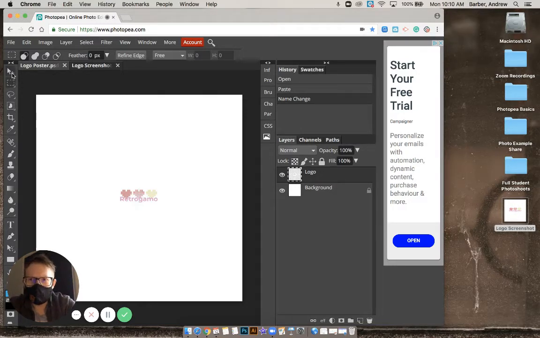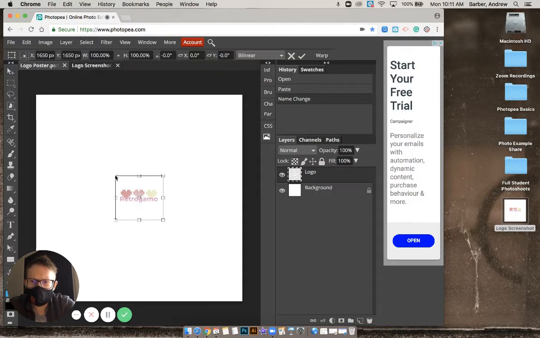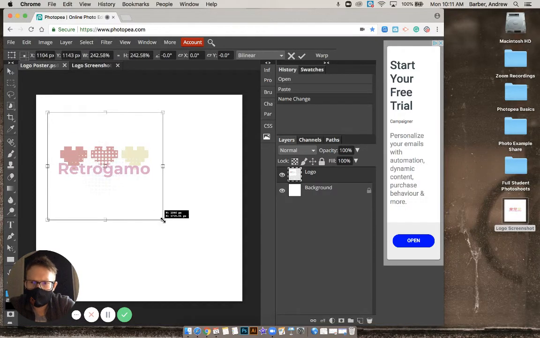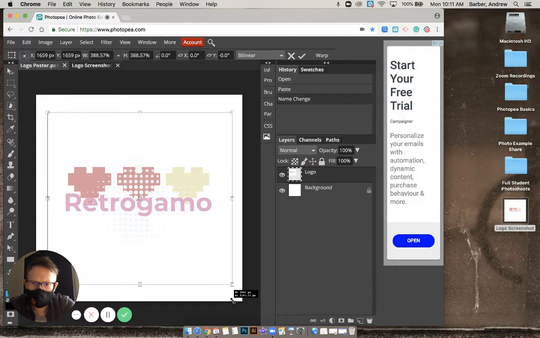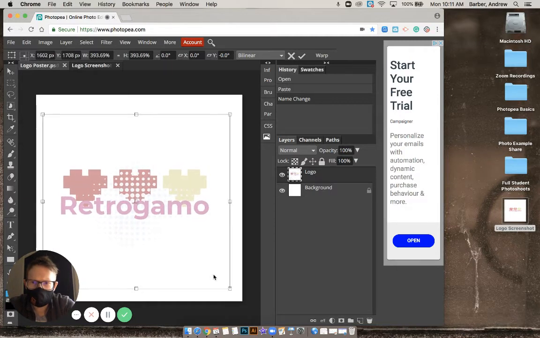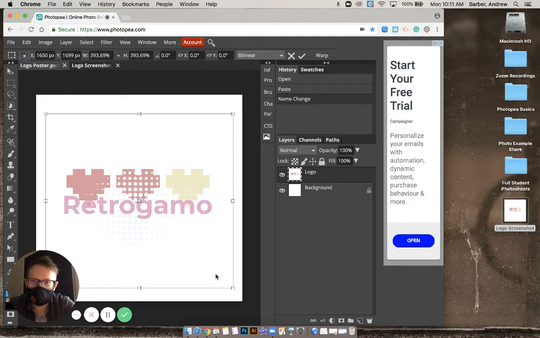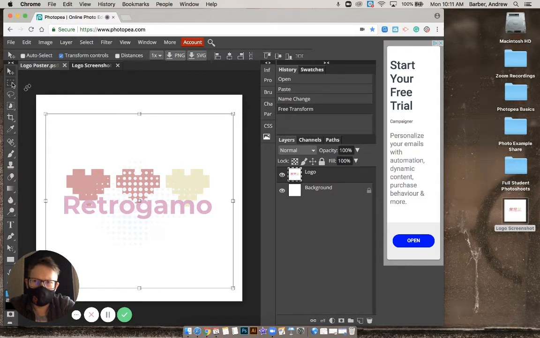All right, the last part of this video is simply resizing it. Make sure you select the move tool in the top left. Again, make sure the box where it says show transform controls is checked. If it's not checked, you don't get this nice little handy box around the outside. If you're on a keyboard, hold shift while you do this. If you're on the iPad, unfortunately, you just have to eyeball it. Try to stretch this out to where it fills a good chunk of the space. It should not have to fill the entire thing. Hit enter. You can even deselect the move tool if you'd like.